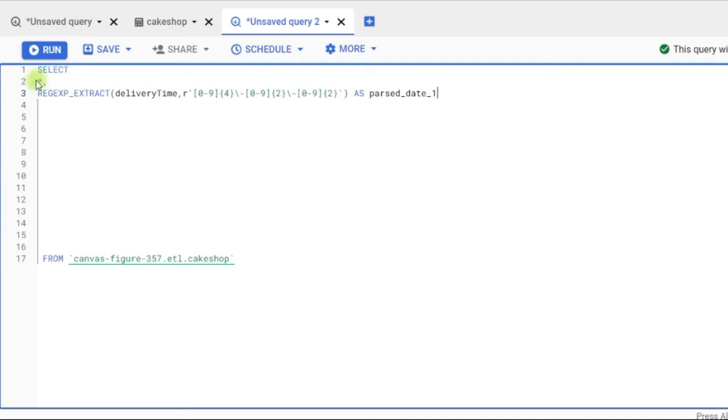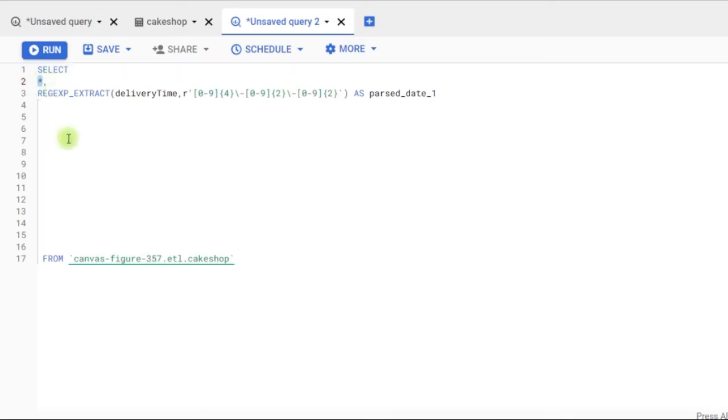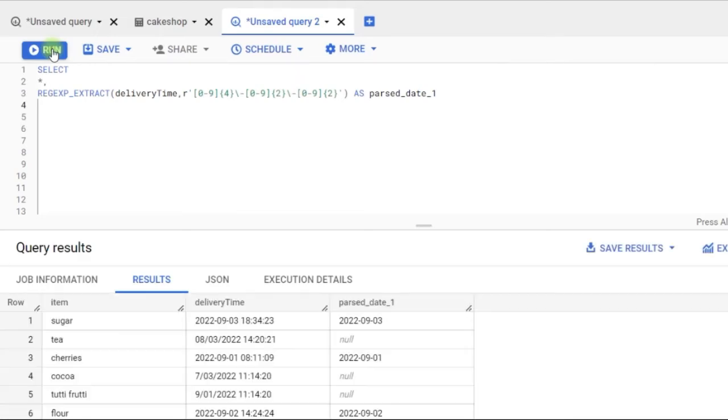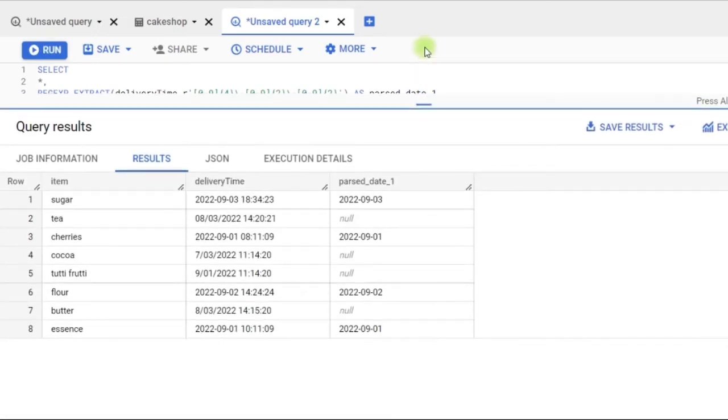So a quick recap of the query. By giving select star, I am calling all columns and then I am adding another column here by extracting the date format, the first date format. Let's see what happens. We have been able to extract here, here, here and here. 4 date formats we have been able to extract. In the cases where we have not been able to, the dates are written in a different format, so we have to write a separate regex for this.